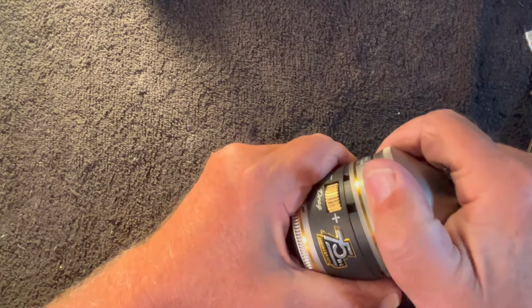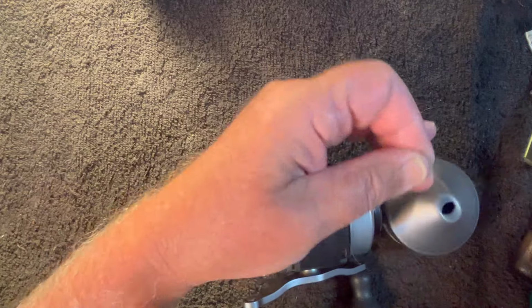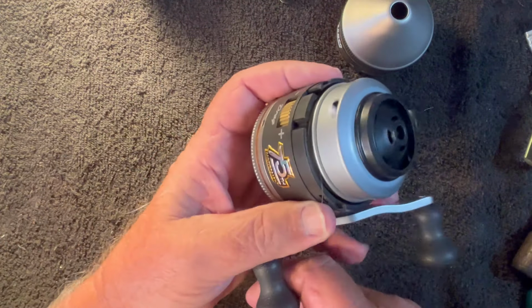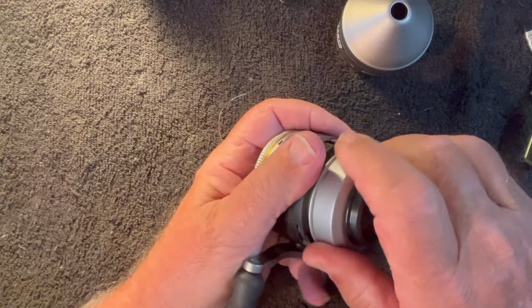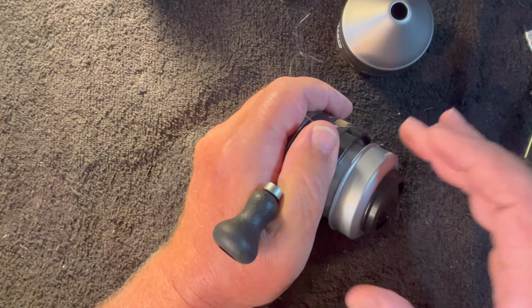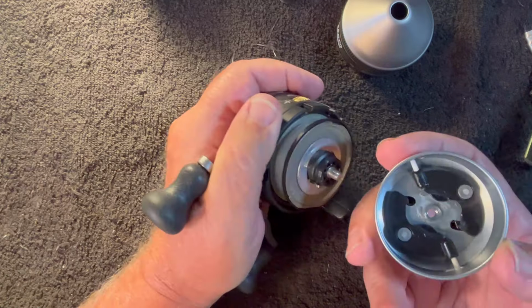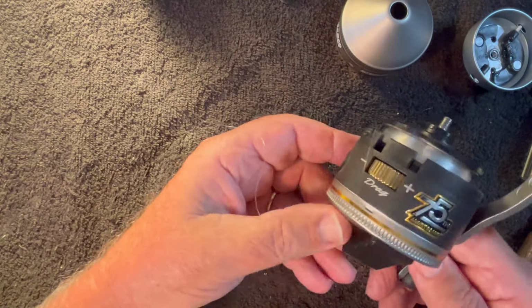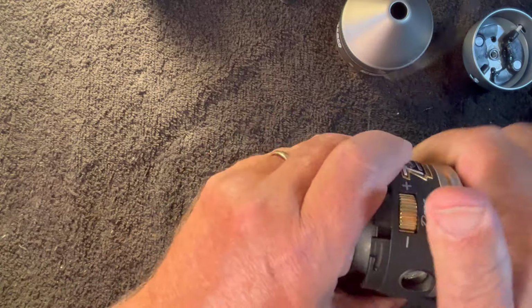I'm going to pop off the top cover. I'm going to snip off the tab. There we go. That way we can get the cover out of the way. And we are going to unscrew the rotor off of it. You got to hold the handle to unscrew the rotor. Okay, there's the rotor, nice and clean inside. Okay, we're going to take this off. But first, we want to go ahead and take off the back cover.